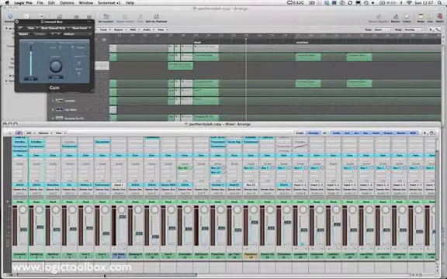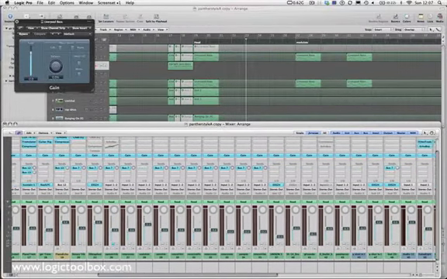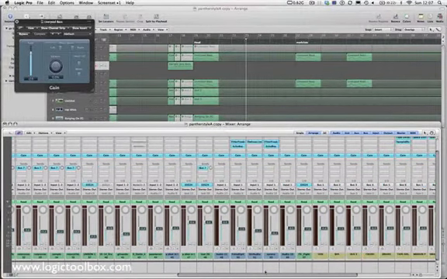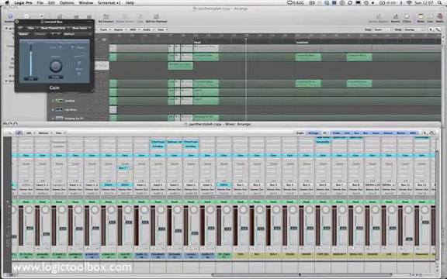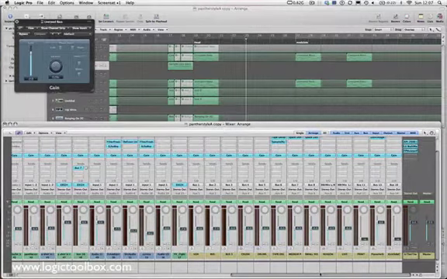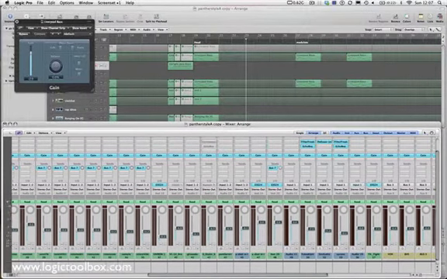There is a little area you'll have to check. You will have to check anything that goes to a bus, because if you put the gainer before the bus and then a gainer at the bus, obviously that will change the balance. So on those tracks, for instance, are we using a bus anywhere? I'm looking at my outputs.